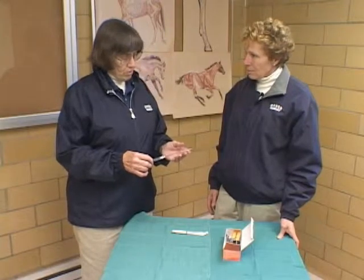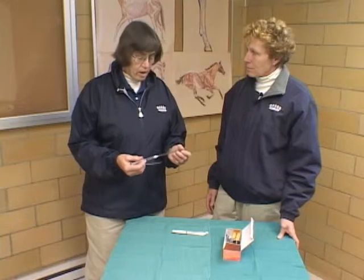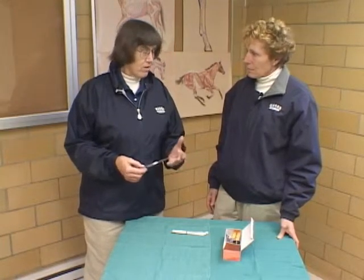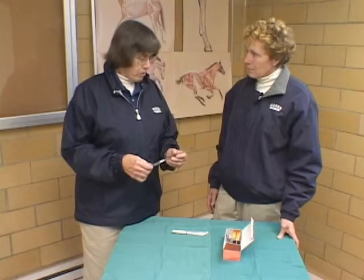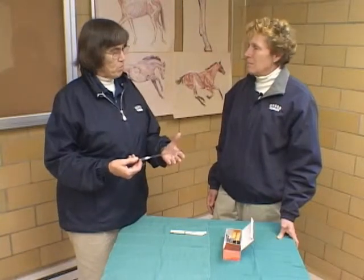We also have other modified live organism vaccines like our strep equi — a vaccine for Streptococcus equi, which is a particularly virulent organism. This is an attenuated form again. We try to be very careful when using that vaccine as far as not contaminating the premises, ourselves, or the animal. In our practice, if we're using that vaccine, we try to use just that vaccine and not do other vaccinations on that animal, because we don't want a needle from another vaccine contaminated with the strep equi injected into the muscle, causing an abscess.